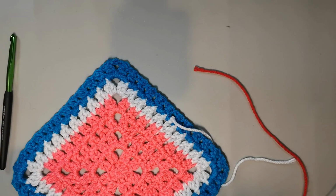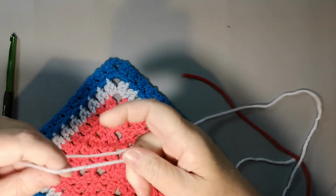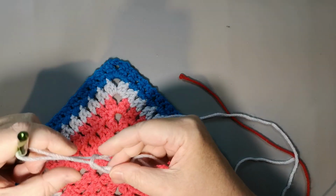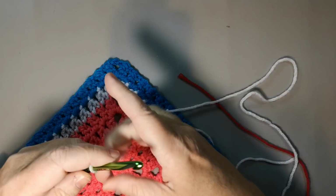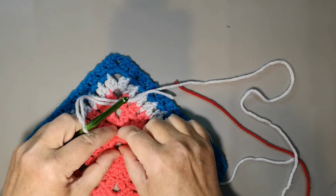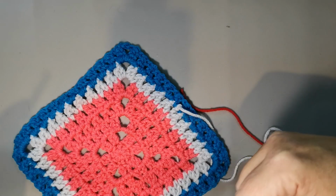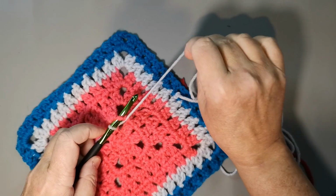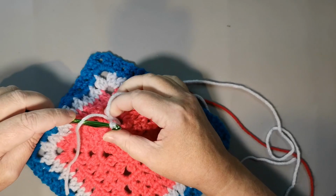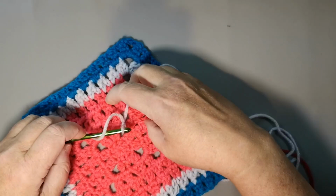So in this case, we're going to take our webbing color, which in this case is the Sky Gray. We're going to make a slip knot. We're going to attach it between row 2 and 3 in the corner. So go under that, pull through the yarn, slip stitch it into or through your slip knot.